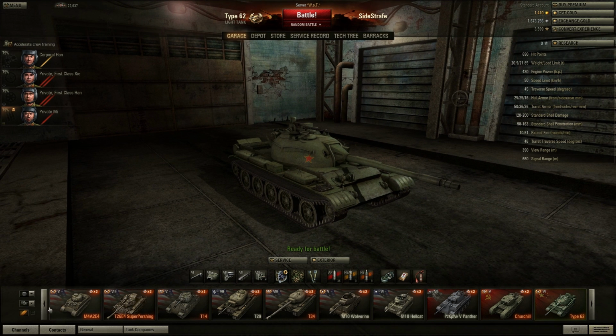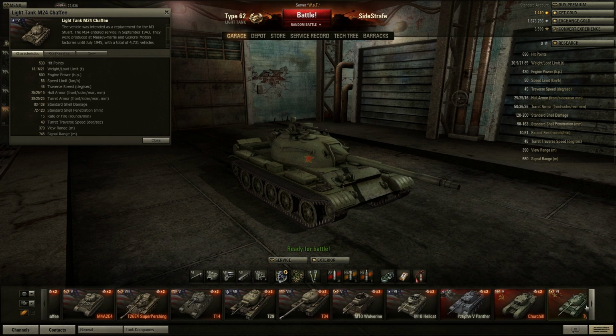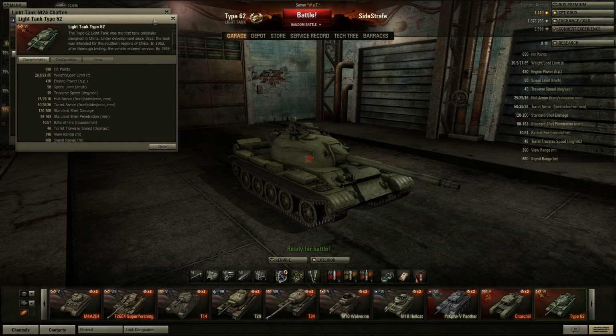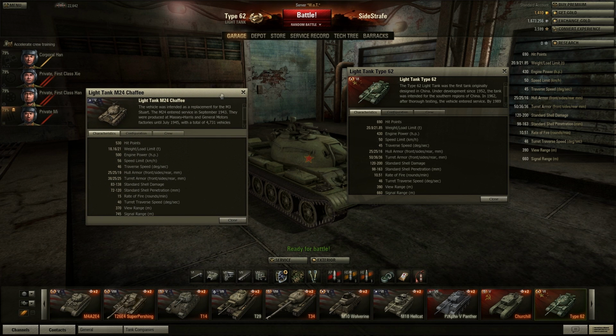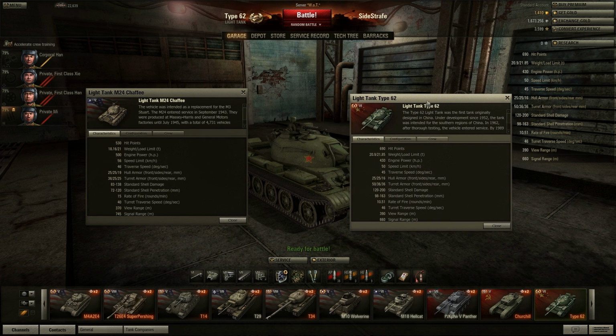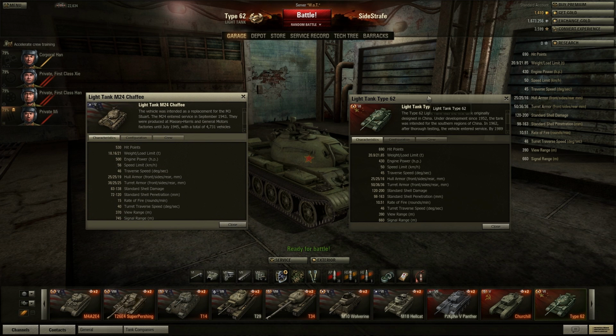Now, let's compare this to a Tier 5 light. As you know, most of the tech trees actually end at 5. Actually, they all do. The Russians, Germans, and Americans all have final light tanks at Tier 5. This is odd because it's Tier 6. What does that mean? I have actually no idea.